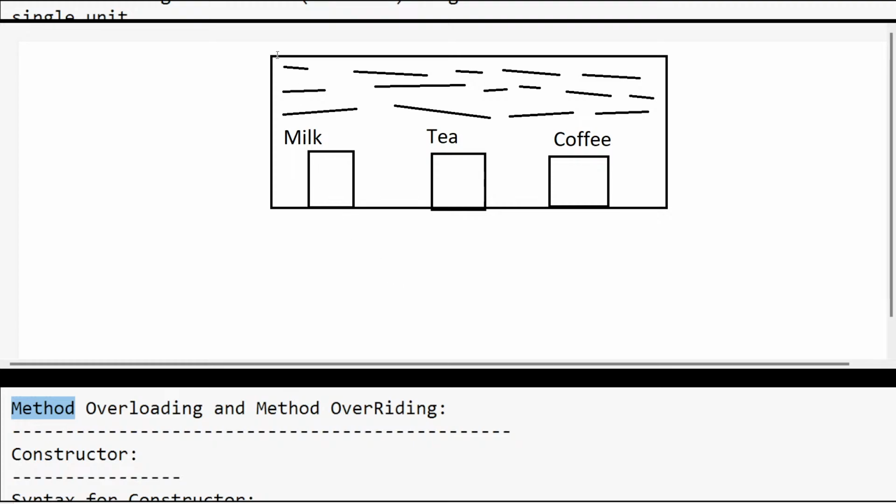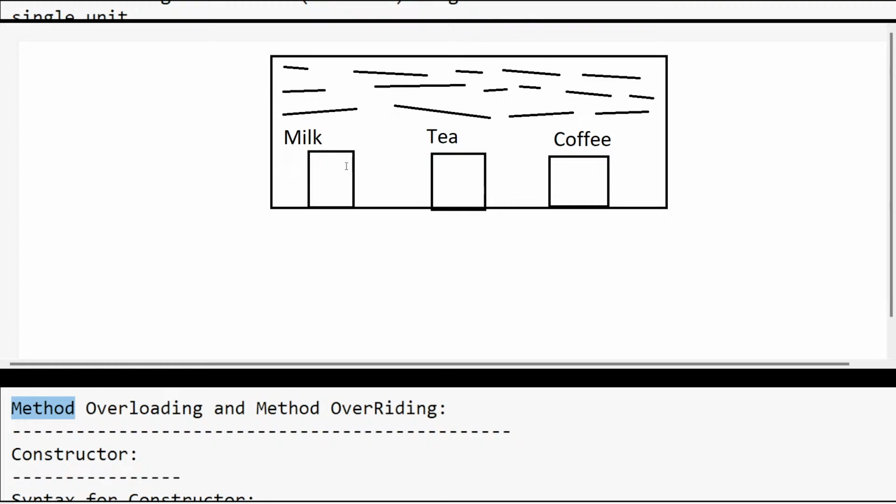Based upon my inputs, whatever parameters I am passing here, I am going to get the output from this particular machine. Here we can prepare milk, tea and coffee, or else tea or coffee, or only coffee and milk. Based upon my interest I can get the result accordingly. To achieve this, we are not going to disturb the complete code.